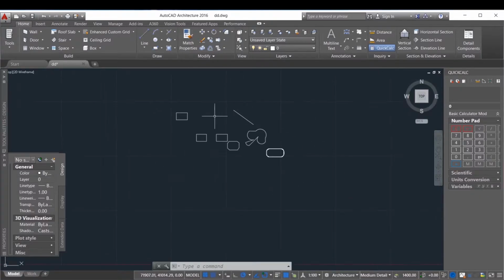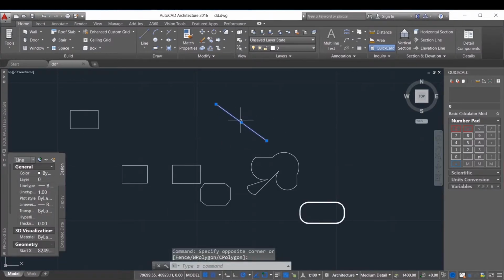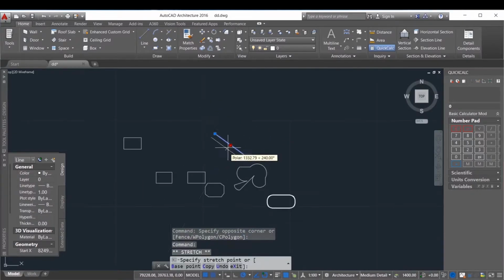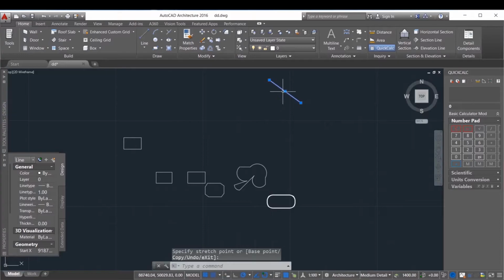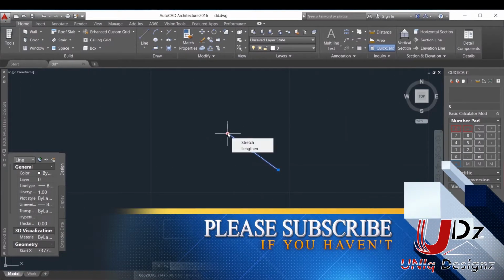For the first method, if you want to move an object, you just select the object, then you hold the center here. These blue things on the object. You move it to wherever you want to move it, then you drop it by left clicking. You left click, you move it, you left click again to drop. You can also move the individual ends by holding the end, moving it, then dropping. You hold the other end, you move it, then you drop.